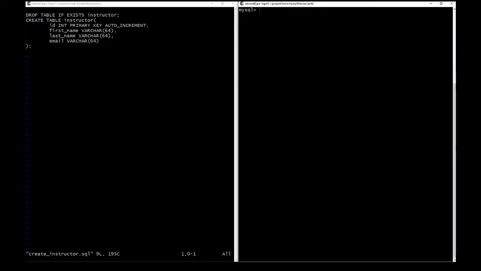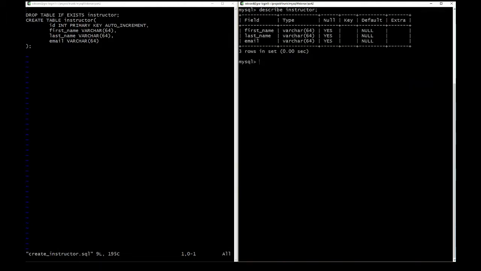So we have created the table, and we are going to describe the table, which is how you see what you have done to make the table. Interestingly, I created the table and completely forgot the ID, which is convenient because we can alter table.